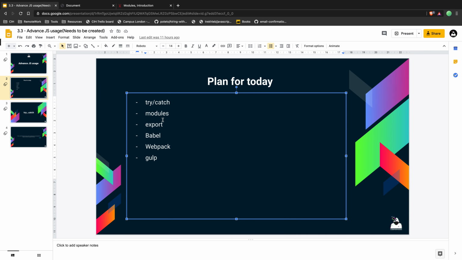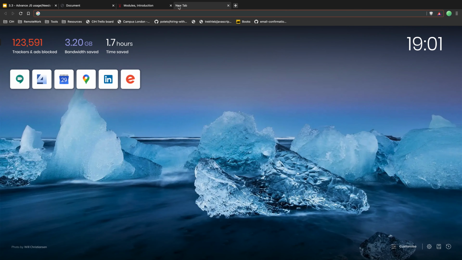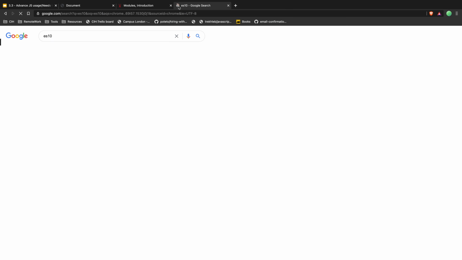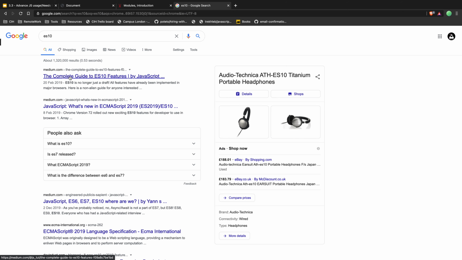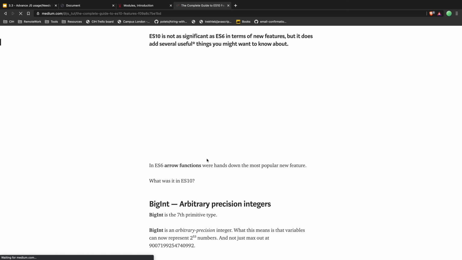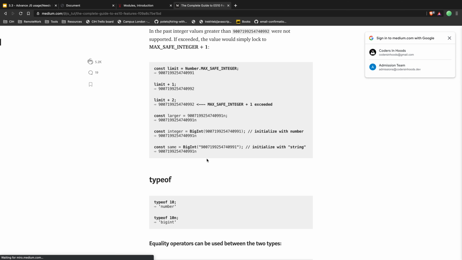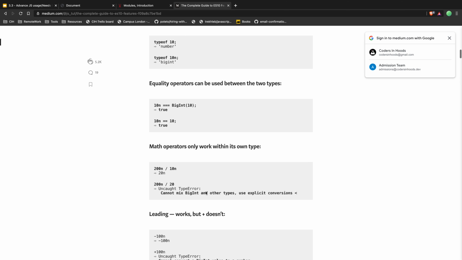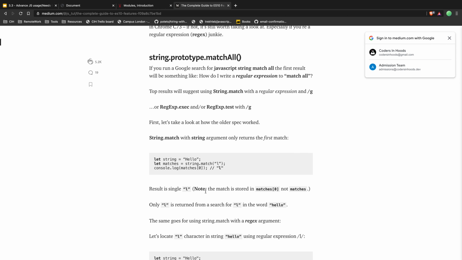Okay. So let's talk about Babel. Babel is a transpiler. We'll be talking a lot about ES6. We have ES7, ES9, ES10. Each ES brings new features, new methods and functionality that you can use.